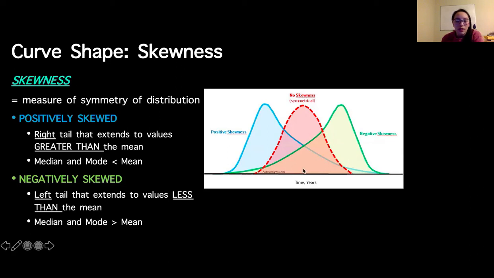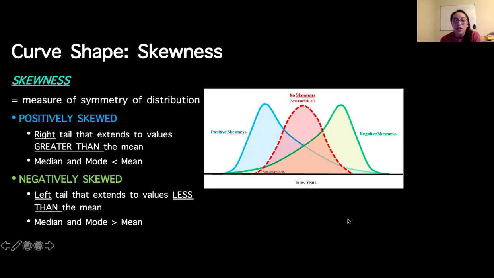So what I want to do is figure out, well, how is that mean affected by that extreme score? Similar to how the mean gets dragged towards the tail in positive skewness, it also gets dragged towards the tail in negative skewness. So if you have an extreme score below, the mean ends up getting dragged from its ideal position where the median and mode would be, and it gets taken down this direction, okay? So in that case, the mean would be less than the median and the mode. Does that make sense?